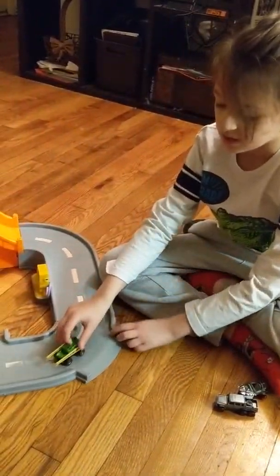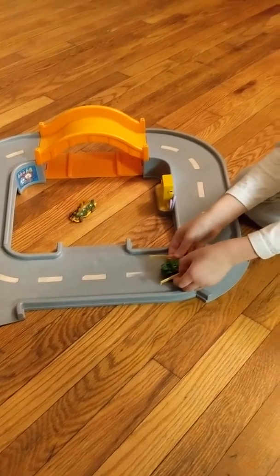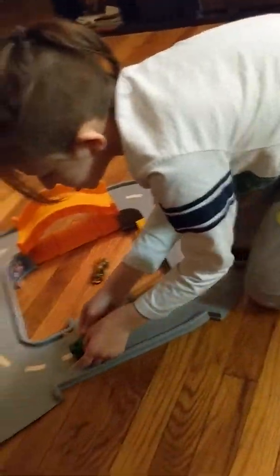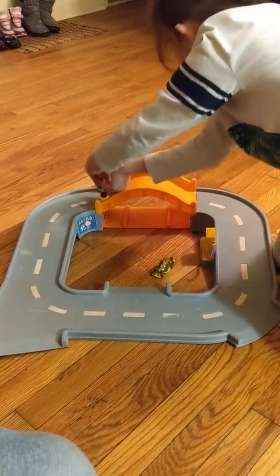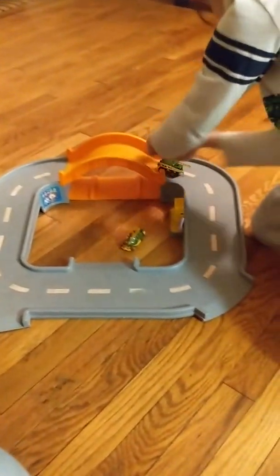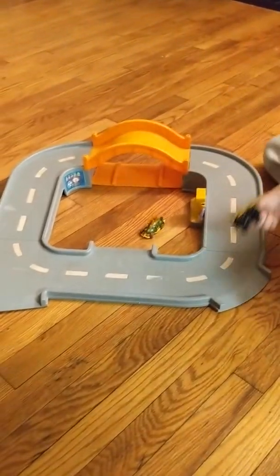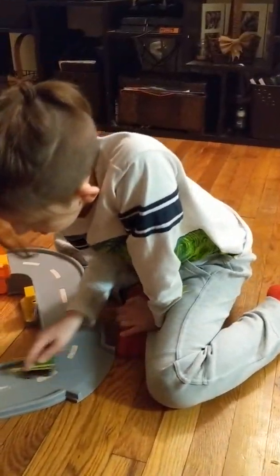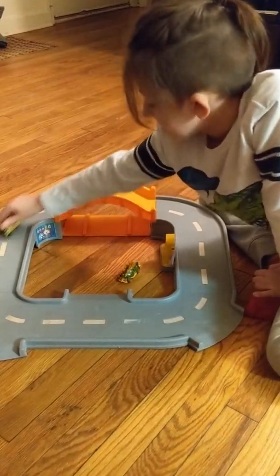So I think before we check these guys out, let's cut these guys. This was kind of some stuff I had before. Now I'm closer. See? So this is my Stegosaurus dino car, pretty cool, huh? So what car is gonna drive up first? It's early in the morning. This guy's gonna clean the road.